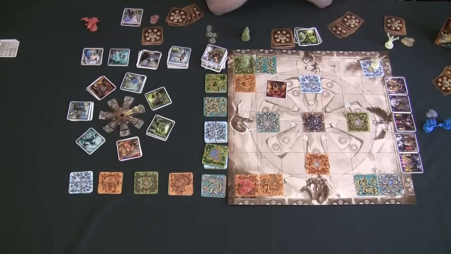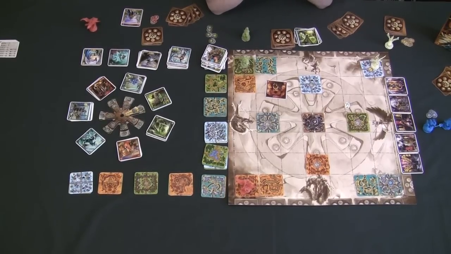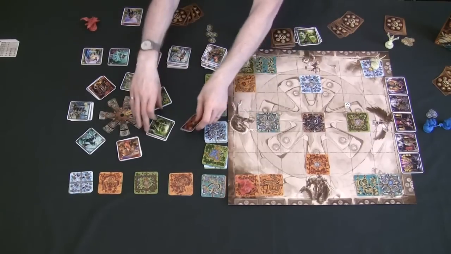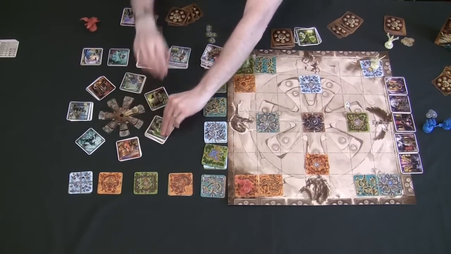We have a scroll. Now the ability of the scroll is if we place any card on top of it, we can change the faction of that card. Well, the cool thing about the scroll is it can basically change the faction of itself if you like. So we're going to use the scroll on itself, and we're going to take a green scroll.